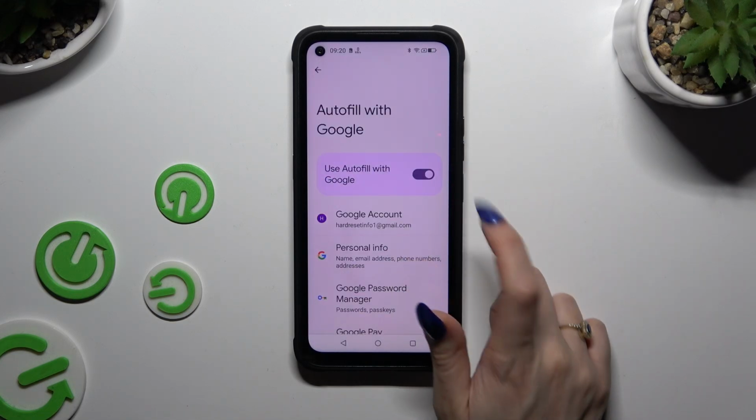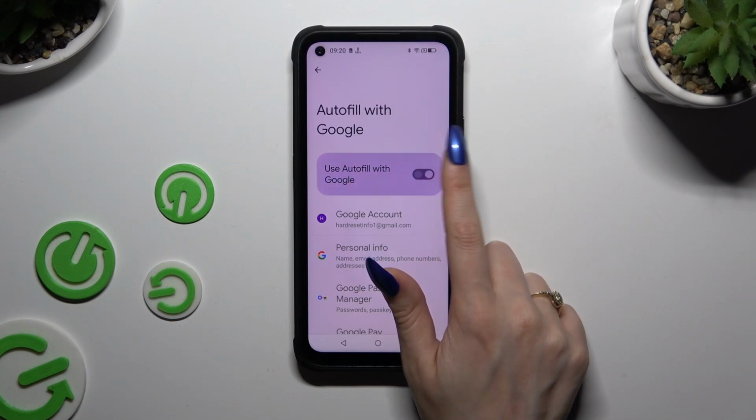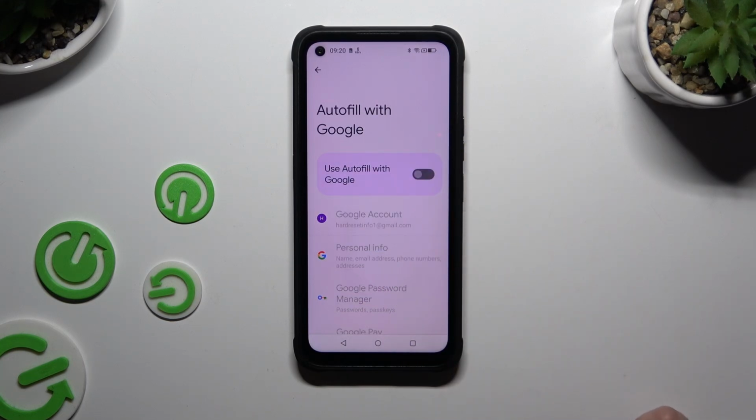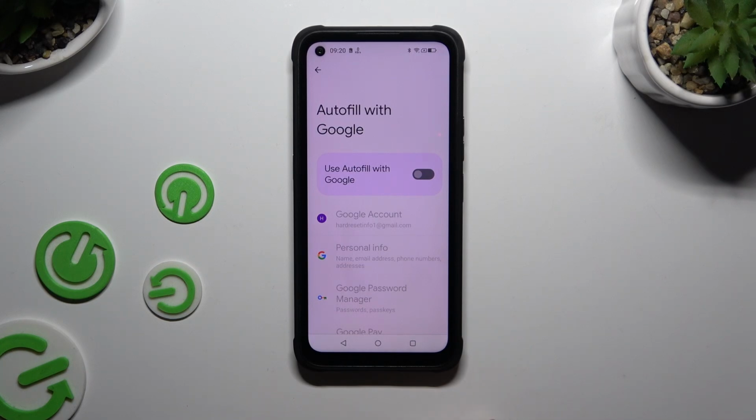Tap on this switcher next to Use Autofill with Google and wait. As you can see, after that my switcher and all of those features are grey, which means that autofill is off. To switch it back on, use the same switcher again.